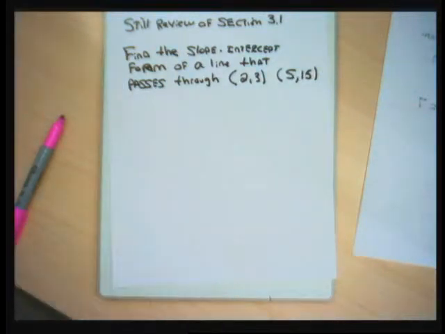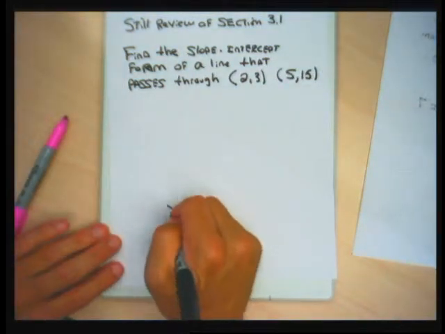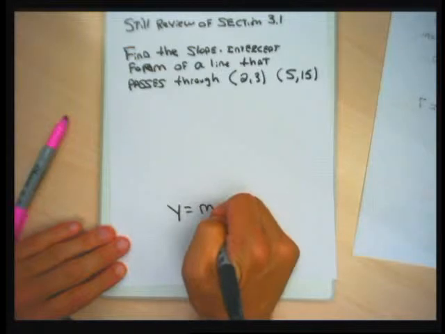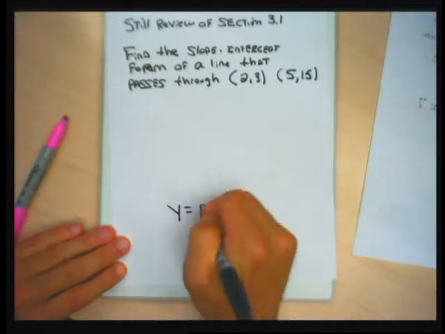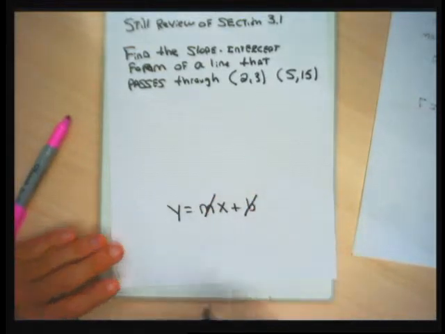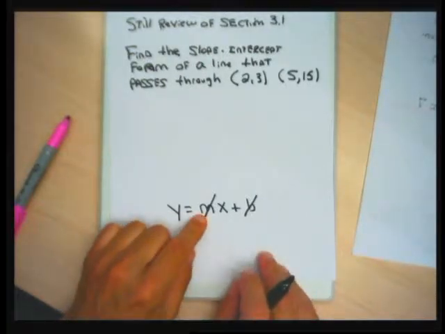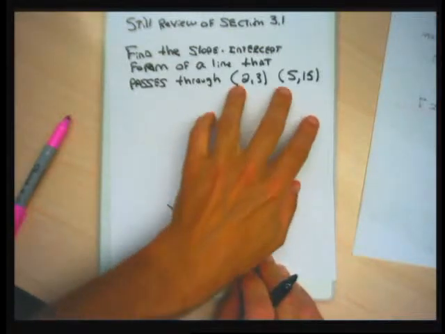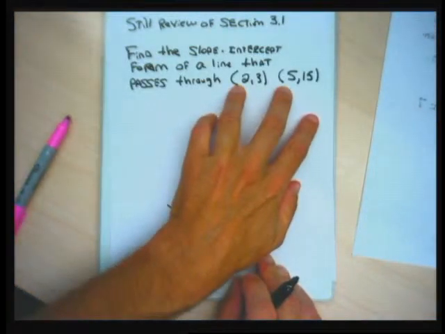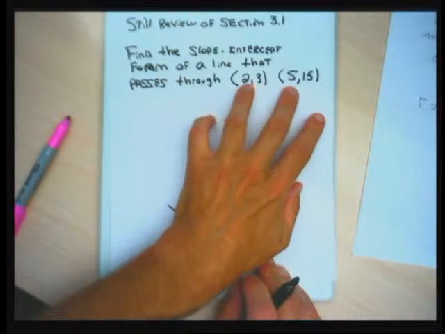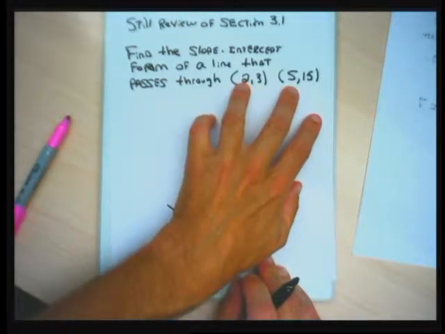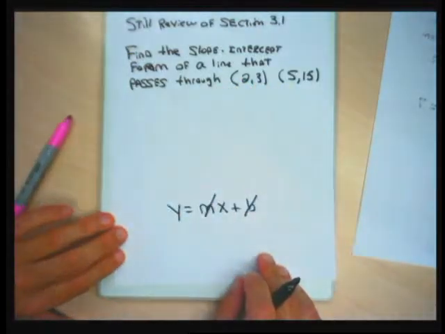So in order to do this problem, just like in the last problem, I'm going to start with the equation y equals mx plus b and change both the m and the b with numbers that fit the problem. In the last problem, because I gave you the slope, you had the m. I didn't have any points that had 0 for an x, so I didn't give you the b, and I had to compute the b. In this problem, I don't have the b because I don't have a point that has an x equal to 0, nor do I have the m, so I have to compute both. You have to do m first.